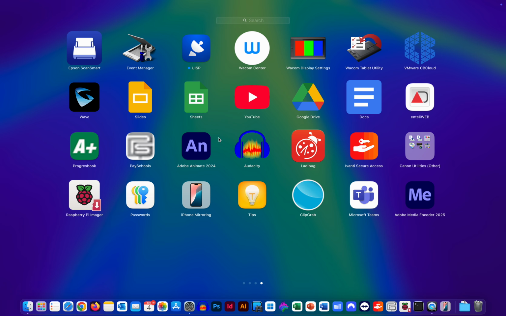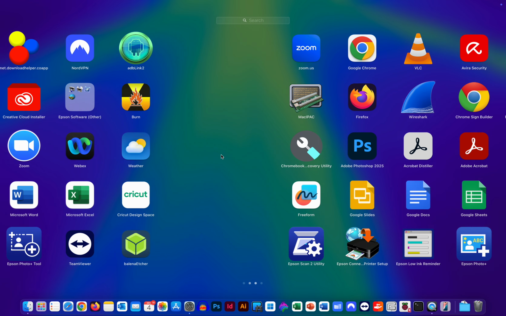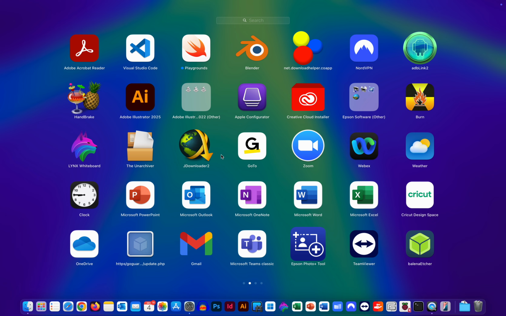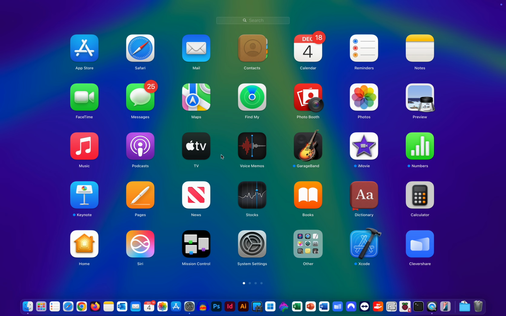Now, here's kind of a gotcha. This is a great program and it works really nice to find apps, but it's not always 100%. Like for instance, right now I'm looking at my app screen. You notice I've got 4 pages. I'm looking for QuickTime Player. If I scroll through here kind of quick, I mean, you can pause the video and just double check me if you want. I can't find QuickTime Player. If it's there, I don't see it. That doesn't mean you can't find it.